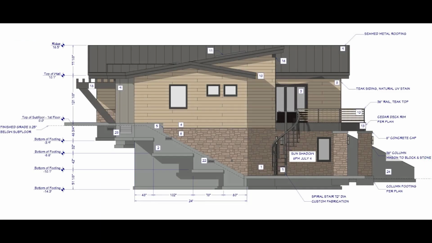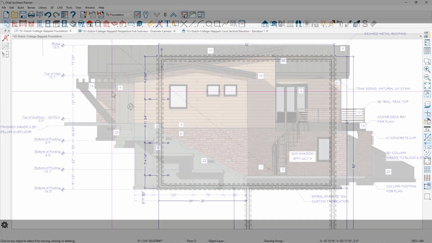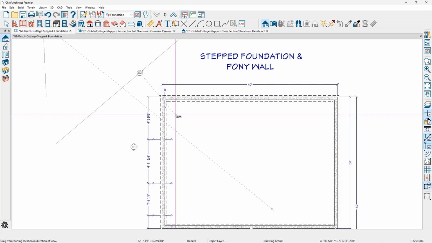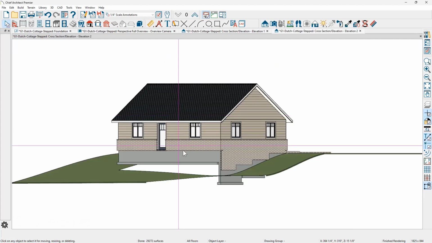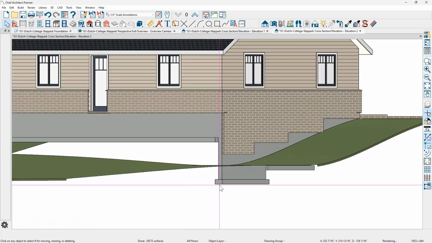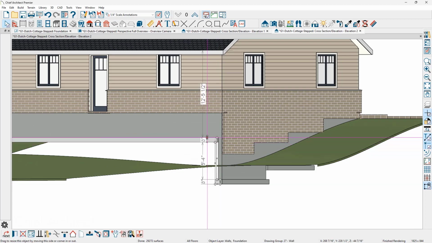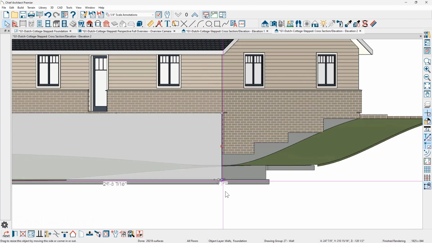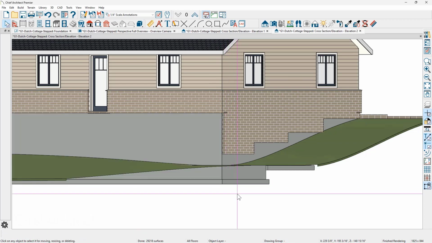You can also dimension the details for your stepped walls in an elevation view, as I have here in this example. Using the cross-section tool, let's go ahead and take an elevation view. I'm going to do this at a 45-degree or so angle. This is going to allow me to see both sides of the design. I can click on the wall. Let's go ahead and pull this down until I get a snap indicator. Now I know that foundation is exactly aligned from the footing.